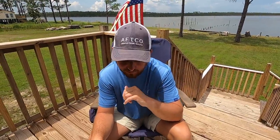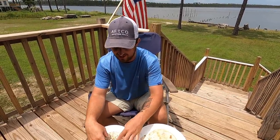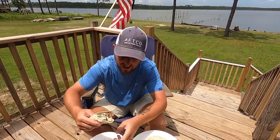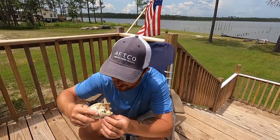Mmm. Man, that right there with that freaking crispy fish and that lime just made this like a really, really tasty taco. And you can't get any fresher. It's gonna be a little messy here, but this is actually really good. It's probably one of my favorite things I made so far. I'll definitely make this again. I'm gonna eat another bite.